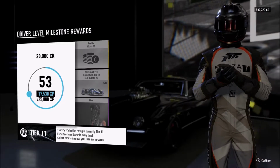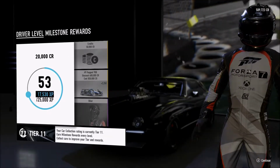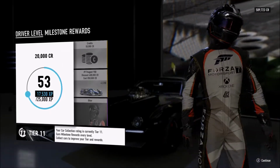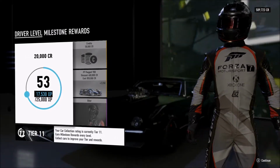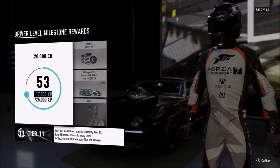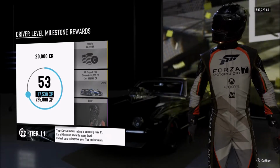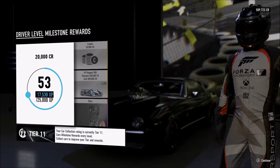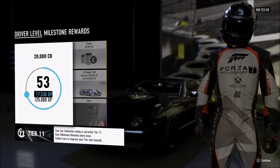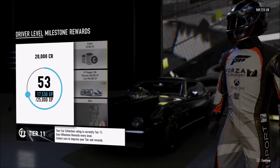The Peugeot 908, as you can see, even with my discount, I still have to spend $850,000, and I'm shy $300,000. If I do one or two more short races, I'm going to level up and not be able to afford it. So if I want to get that car, I have to partake in a very long endurance-esque race, which sucks because I'm going to get a lot of money from that, but then I'm going to go broke once I buy this car, and then the next car, knowing my luck, will be another $1 million car, and I will have gained 2 levels in that one race, meaning basically, sorry, you can't afford it, and there's nothing you can do about it. So that is a problem, but that's okay. I already have over 100 cars, but once I get more cars, there will be fewer to collect from the milestone rewards, so that's okay.